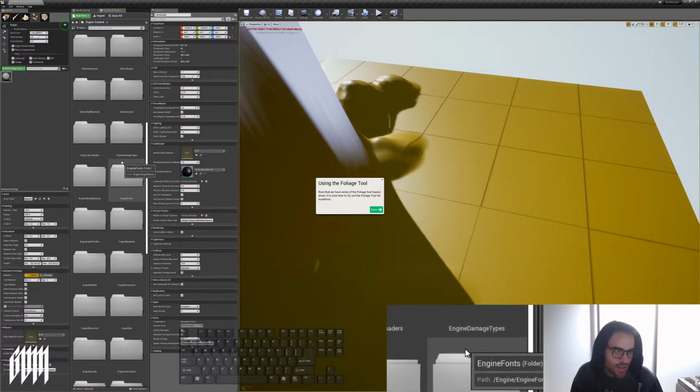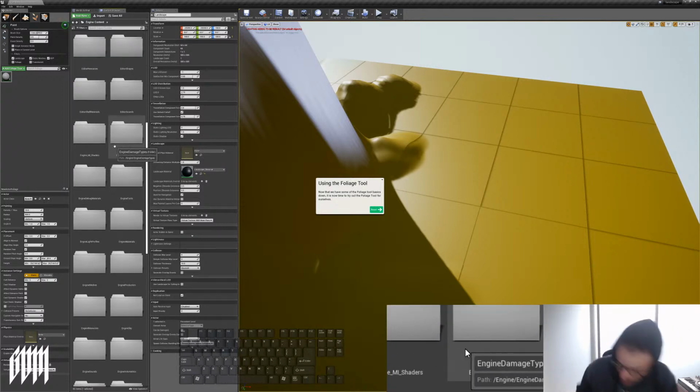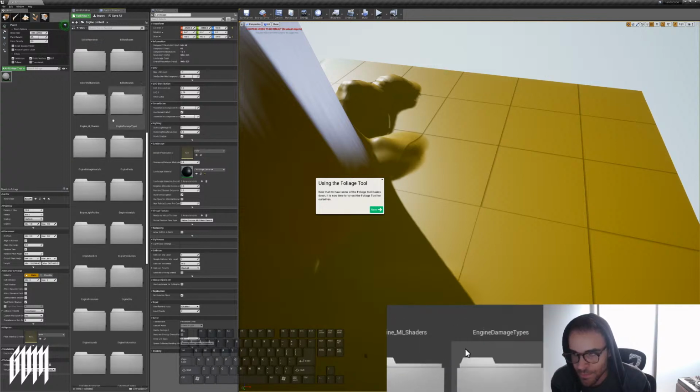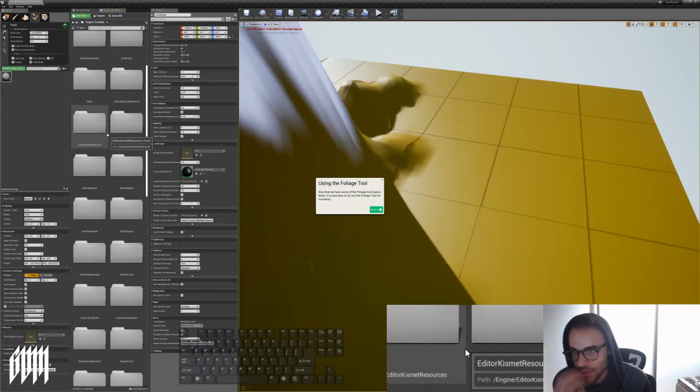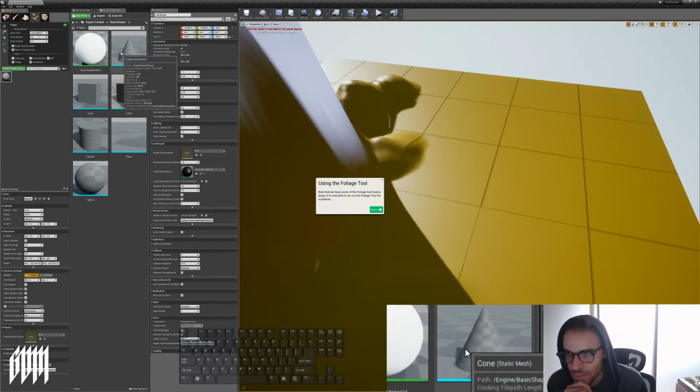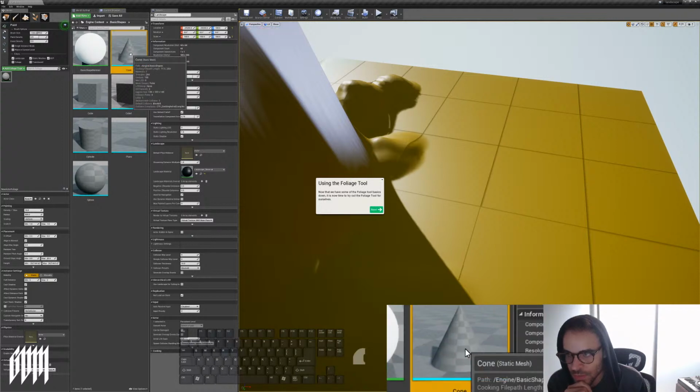Is that just like some geometry? Oh. There's bound to be a static mesh in here somewhere. Basic shapes. Static mesh. Cones. Okay.